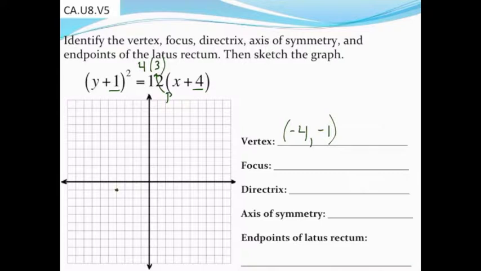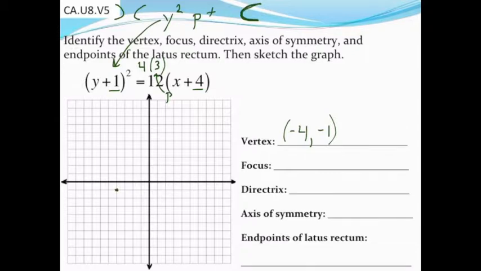So here's what I'm noticing to determine whether this parabola opens up, down, left, or right. I'm noticing that it's a y-squared parabola, which is going to tell me this is either opening to the left or opening to the right. Since the p-value is positive, that means this parabola is going to be opening up towards the right. So it's going to look something like this.